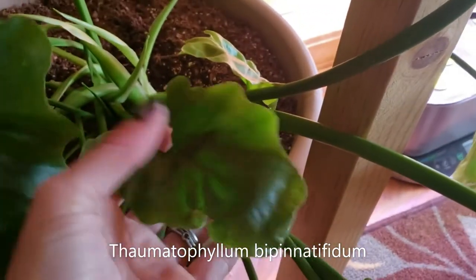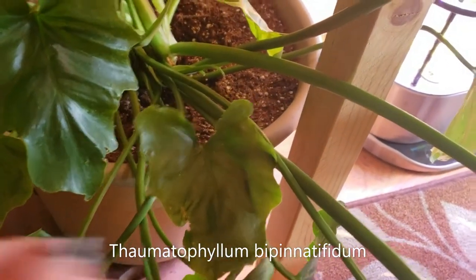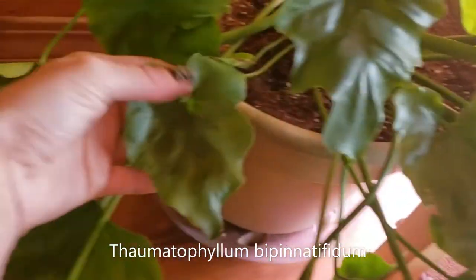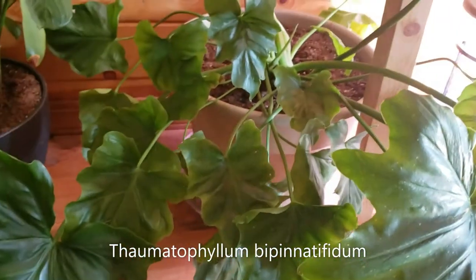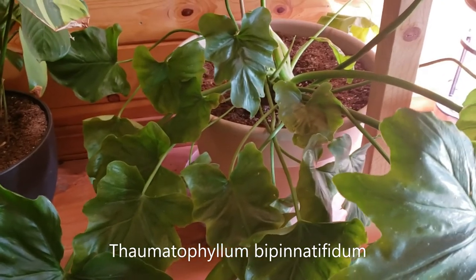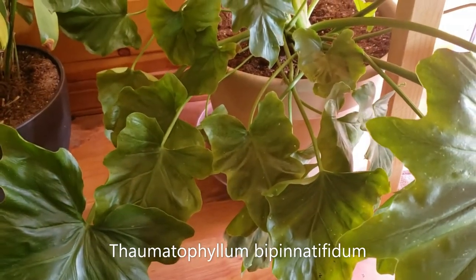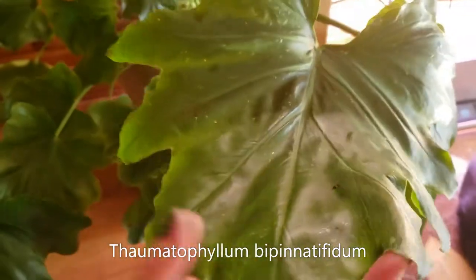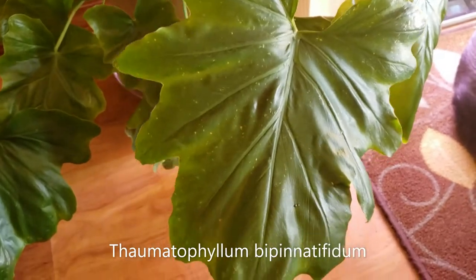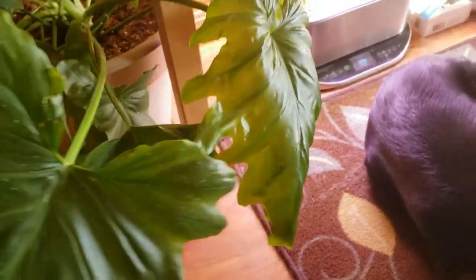They didn't have as much uniqueness and split to the leaves. They were even less split than this. They just looked like, as I said, a standard heartleaf philodendron. And this one was labeled houseplant. And I picked it up and kept it alive. And this is what we've got now. We've got this huge plant with all these leaves that are just massive.